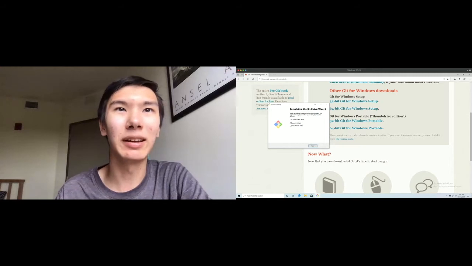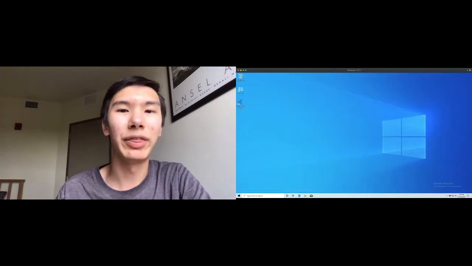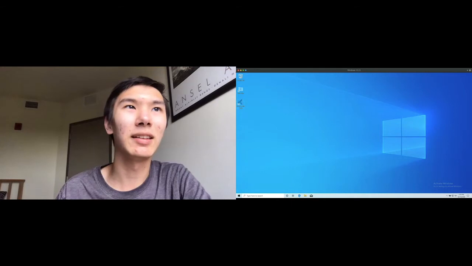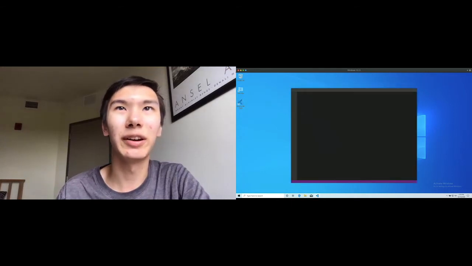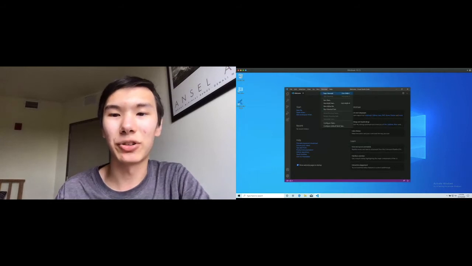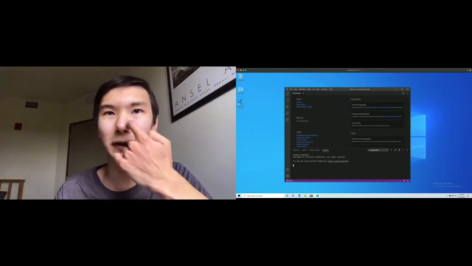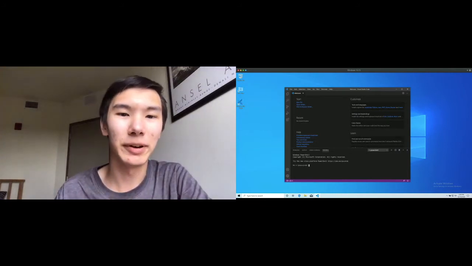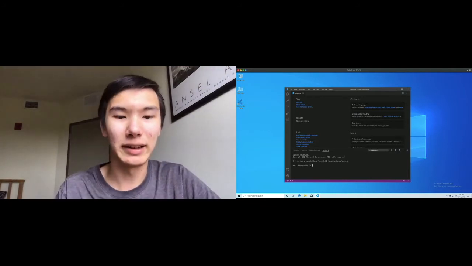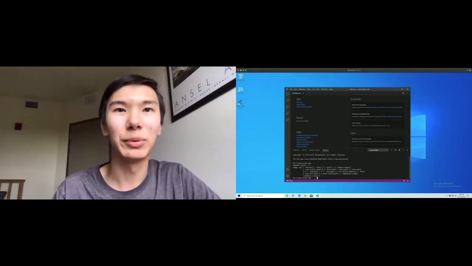Okay, so we've completed the Git setup wizard. I don't want to view the release notes. You probably don't either. So that's great. We can close that. So that's basically the install process you need to do on Windows here. You can fire up Visual Studio Code. And if you want to test to make sure it works, you can go up here to Terminal, go to New Terminal, and it might take a minute, but eventually your shell will load up here. And just go ahead and type git --version.